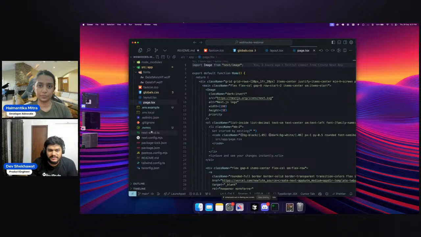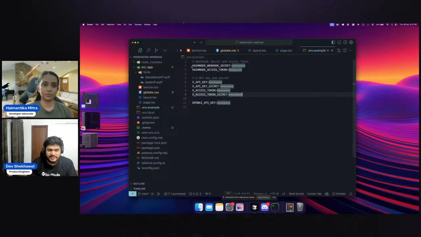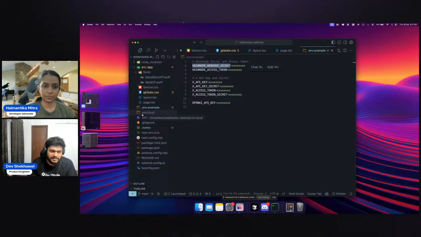The important part here, which is also a prerequisite for this, is you have to create your environment variables. First of all, this is the Hashnode webhook secret that I just showed you. You need to copy that and paste it. So you need to copy this env.example. You will find it in the open source GitHub repo that we will share with you in the article. You will need to copy it to another file. You have to create it .env.local. Basically, this file is added to the .gitignore, so it is not pushed to the repository. But you need to copy all these things to the env.local file and add these environment variables.